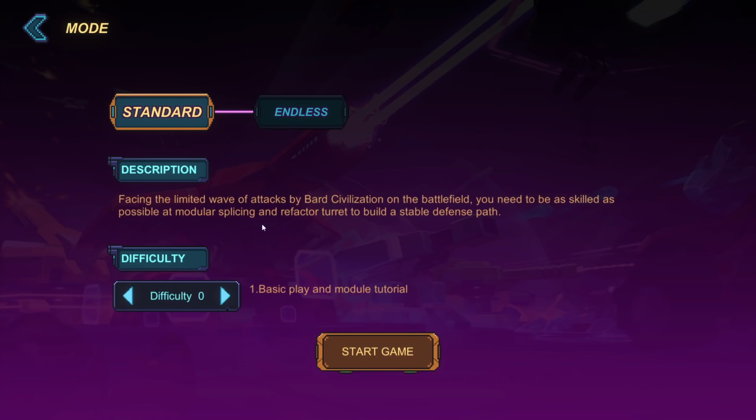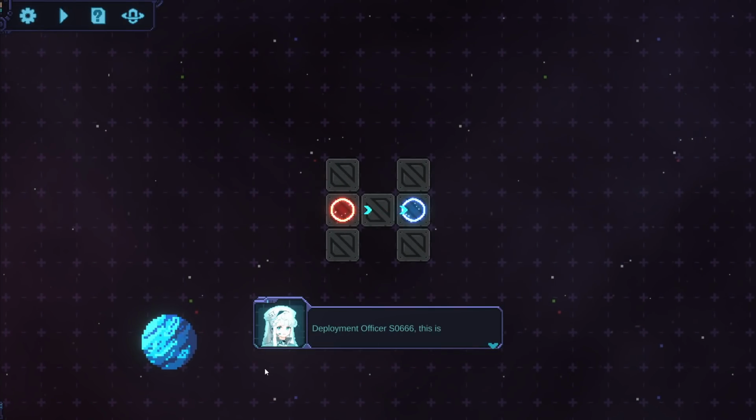Facing the limited wave attacks of the Bard civilization on the battlefield, you need to be as skilled as possible at modular splicing and refactor turrets to build a stable defense path. I don't know, man. We'll see. Difficulty 0. Okay, so we got like a scaling thing there. Let's go for the standard. I'm not an endless man. What can I say? I see.